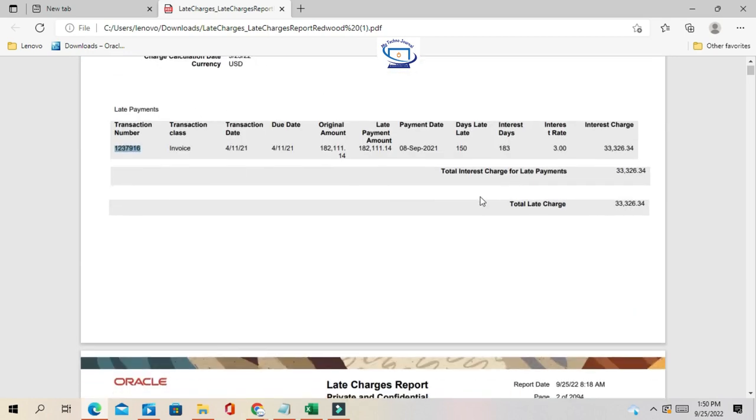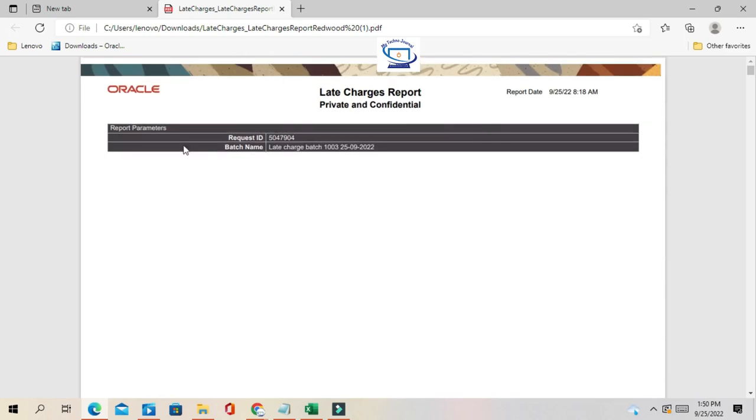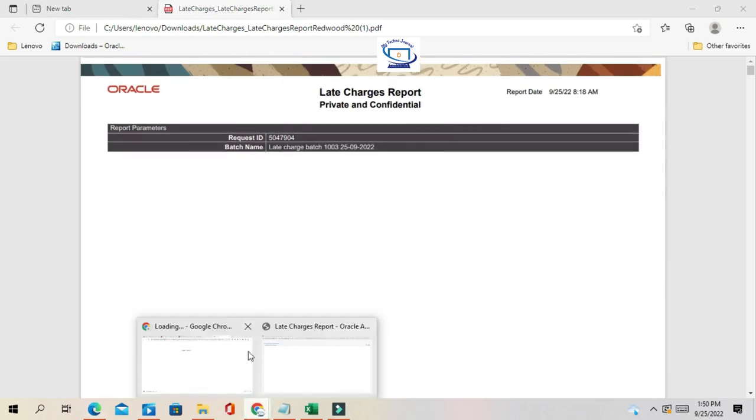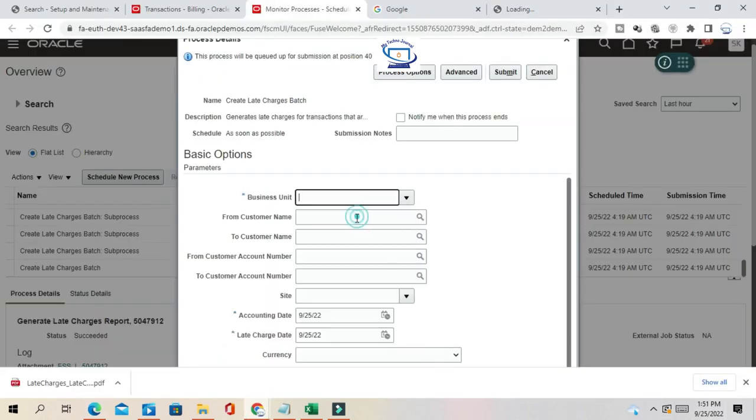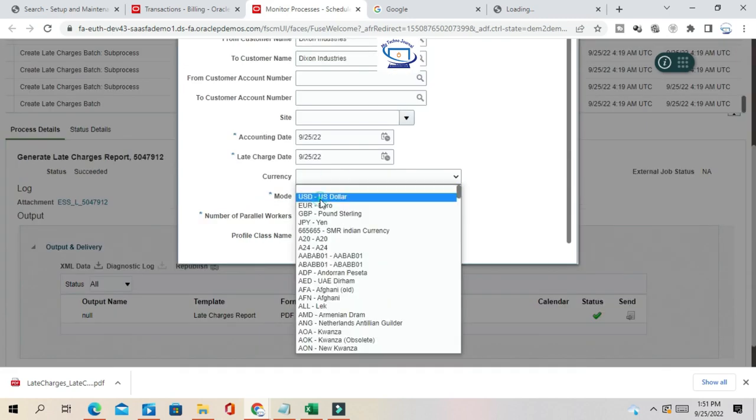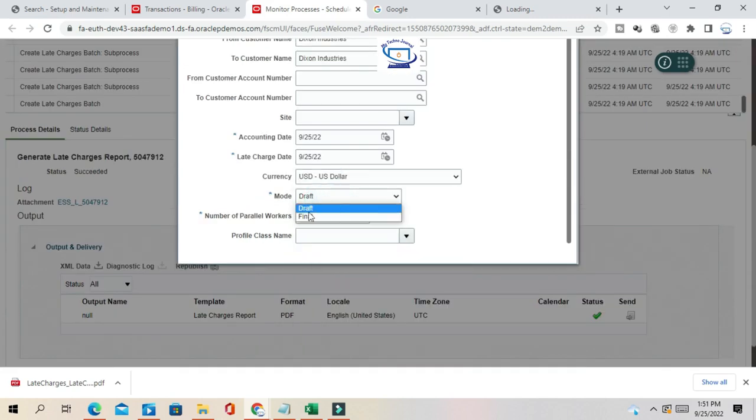So this output is generating the late charge. So now go and run the late charge process in final mode. Same parameter, 59300, currency USD dollar. The mode is final.